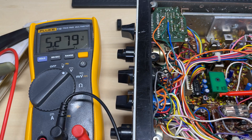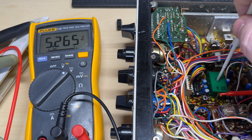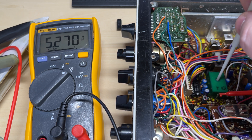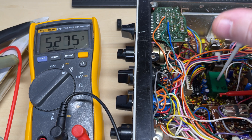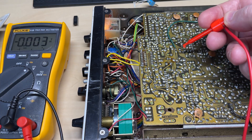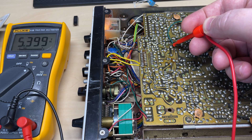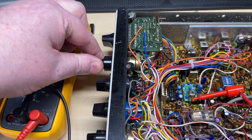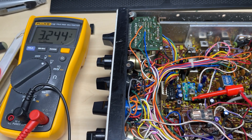So what is our problem? I'll have another adjustment of the VCO — still nothing. I suppose we should check the VCO voltage, make sure it's actually got voltage going to it. We've got five volts going in, okay, that shouldn't be a problem. So I replaced the VCO with one of my standard VCOs and surprise surprise — it springs to life. So it looks like the VCO was at fault.